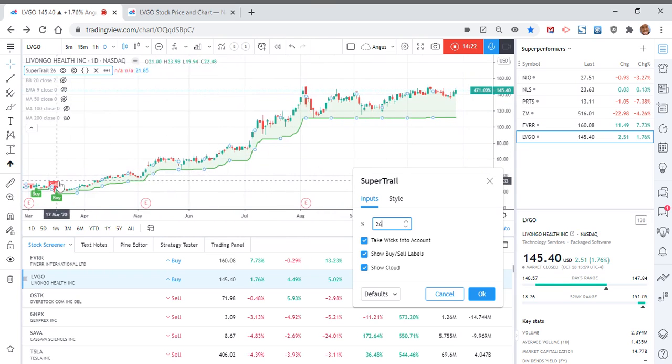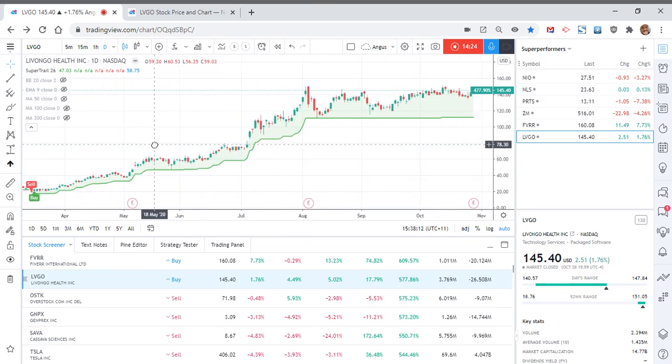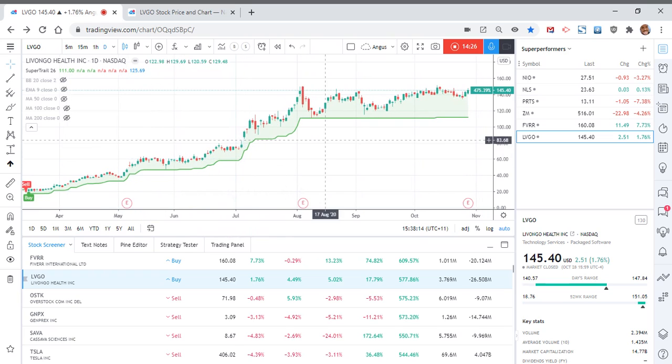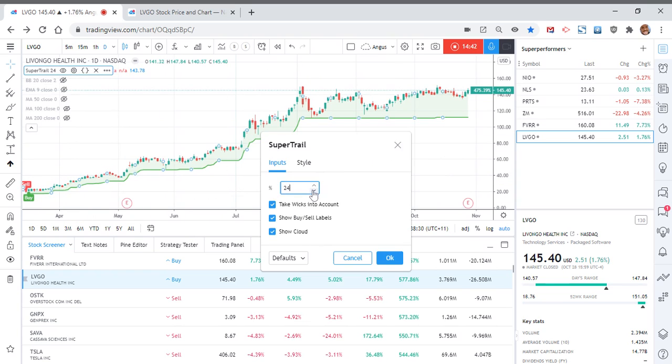But we're not really interested in when he's flat. We sort of want to have a look at him when he's running. So 26% trail might seem big, but you can see it sort of prevented it getting faked out there, some of those little wick tails. And so 475% return, you'd be pretty happy to carry that. So let's go back to 20%.